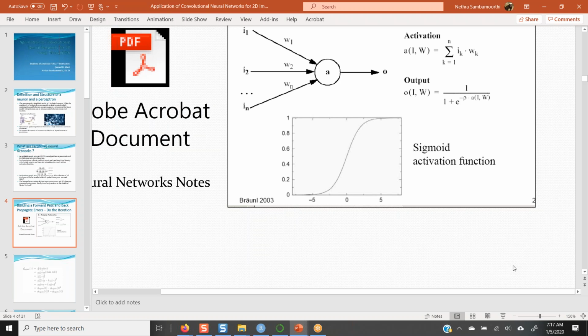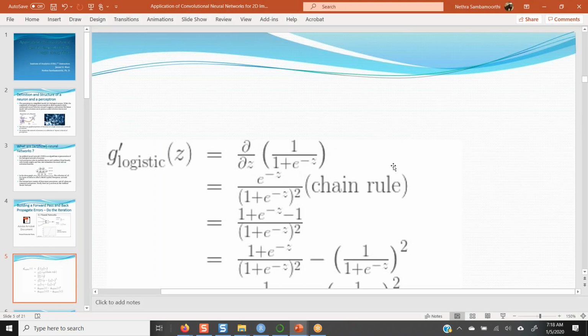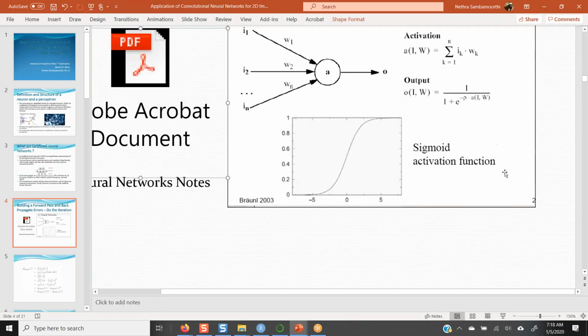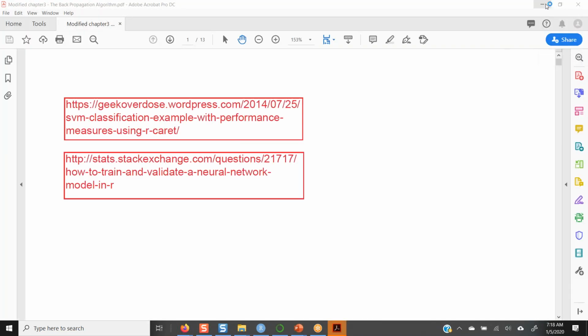There are many other activation functions. There is also what is called ReLU. We'll actually use ReLU, the rectified linear unit. It's a linear function, but we rectify it up to a certain range, rectify it with a different value. So that is how it happens. There is an attachment here, I think, let me see whether it is the same as what I have shared with you earlier. Yeah, it is the same as I shared with you earlier.